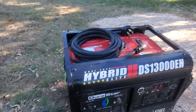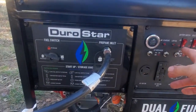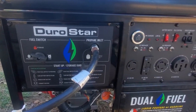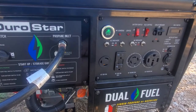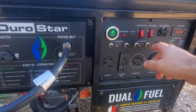This one should be fairly easy. Turn it to propane, turn the propane on — excuse me about that camera angle — battery on, idle control off for now, breakers off for now, and there's a start button. Let's see if it kicks on. I'm going to let both systems run for about an hour.